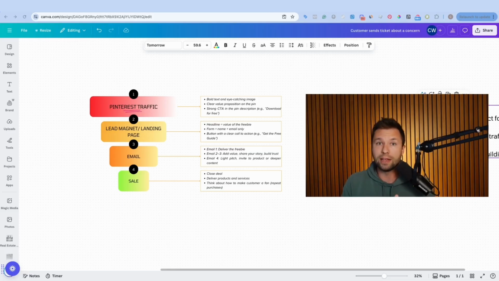And I'm not going to lie, if you are looking for some easy kind of Pinterest strategy, then this probably isn't the video for you. This is going to take some work up front, but the great thing about this strategy is once you have it built out, there are ways that you can automate this system so that it takes less and less work every time you are building out new pins and things like that. So it's a lot of work upfront, and then you can automate it on the back end.